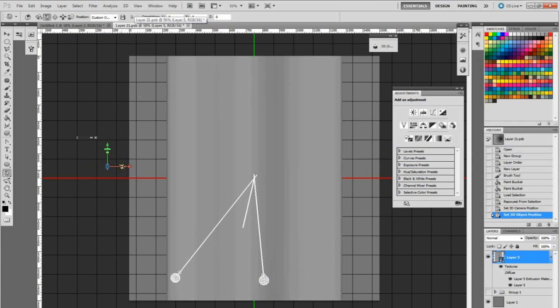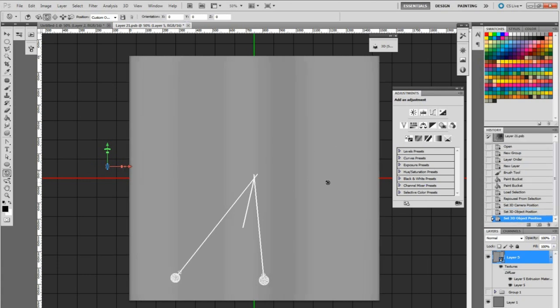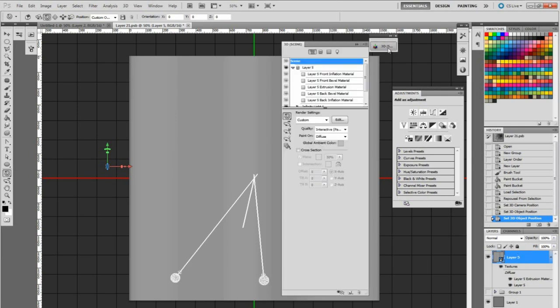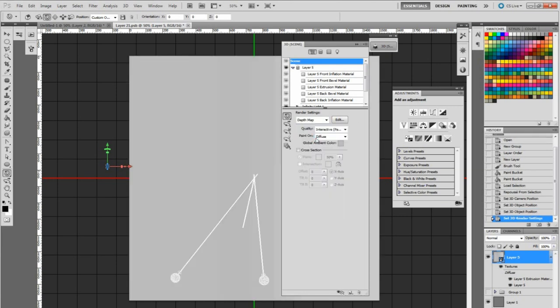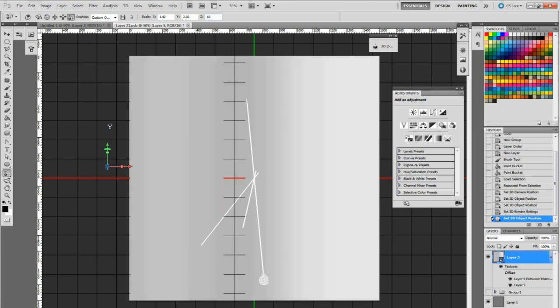Now it's obviously not going to work as a depth map yet, but if you go into the 3D options, choose render settings, and choose depth, you can actually use this 3D object as your base depth map. Again, we don't have a lot of color value here because it's not super deep, but what you can do is play around with the height of the actual object, so you stretch it up, and since you are locked in an orthographic view, it's not going to get any bigger. It's just going to be straight up and straight down, so you can see there.